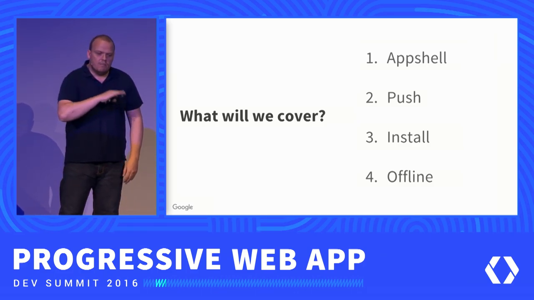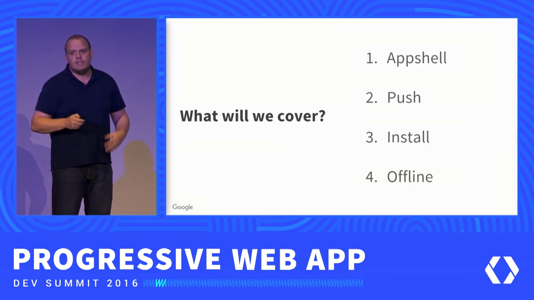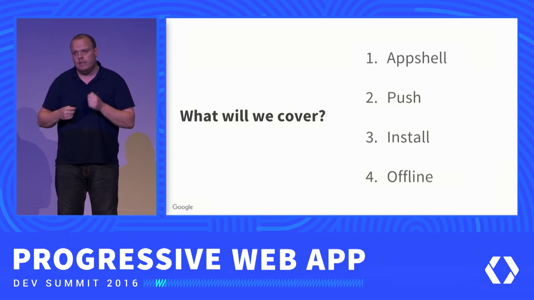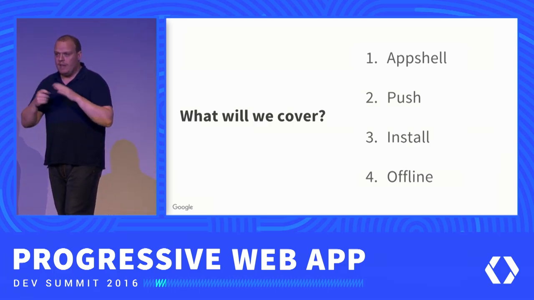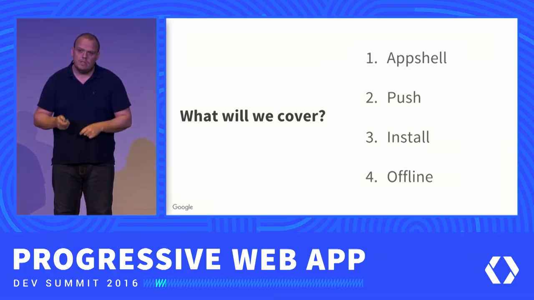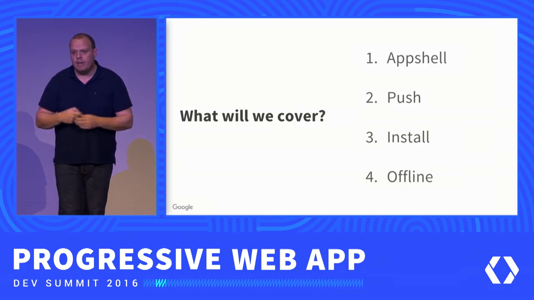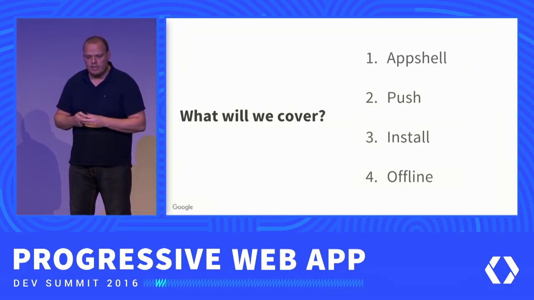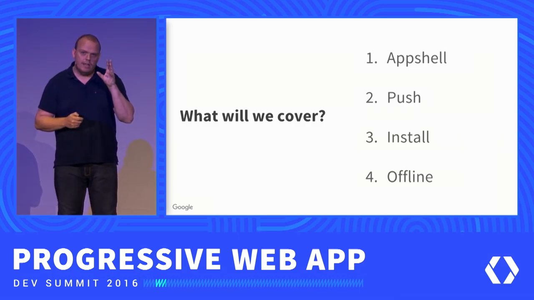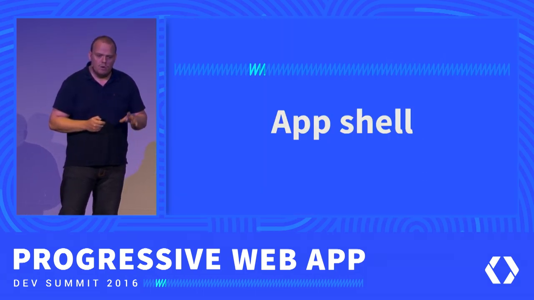So that's my rough introduction. We did 15 minutes, which is pretty long. Some of the things we're going to cover is that our progressive web app model covers multiple different stages of how you're thinking of building your software, around the app shell and how you construct your application, but also some of the different technologies you can use inside your app, whether it's push, install for add to home screen, or making your software a lot more resilient to network connectivity issues. These are some of the core tenets of what we think a progressive web app might take. I'm going to briefly cover some strategies about what you can do.